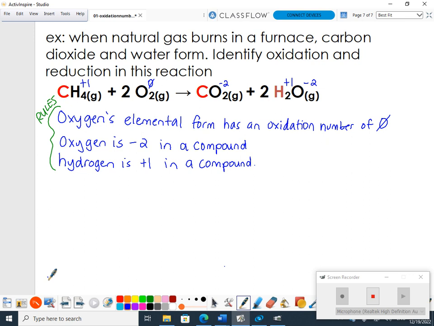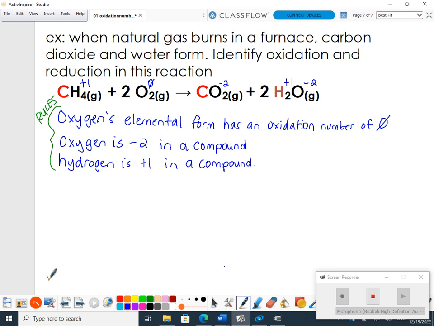Combustion is nasty when you balance regularly because of the two oxygens. But if you notice, the two spots with oxygens are the same. On the product side, oxygen is -2. So it started as 0 and went to -2. That is a change, so we have to figure out whether it lost or gained electrons. And then hydrogen, did it change? Here it's +1 and here it's +1.